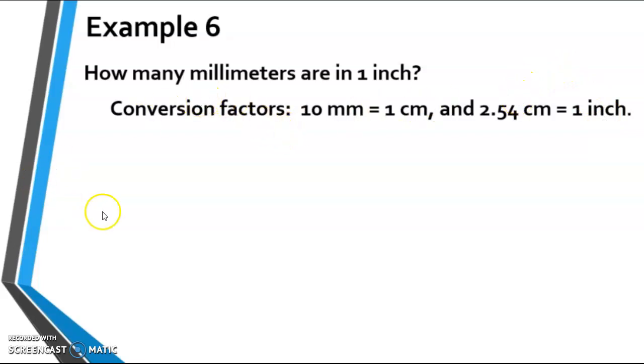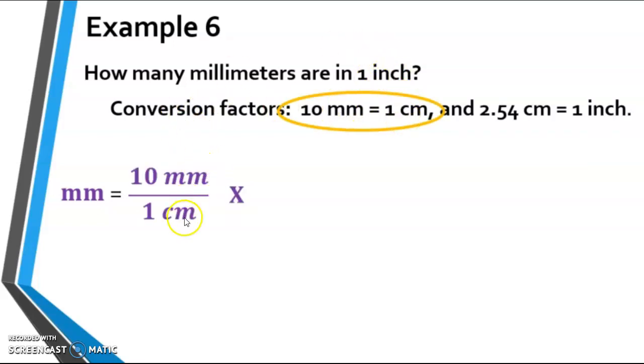Let's start with our desired answer though. We want to know how many millimeters, right? So there's our desired answer, millimeters. If that is our desired answer, that needs to be the top of our first conversion factor. So we need to figure out, do we want the first conversion factor or the second conversion factor to be first in our lineup? Well, again, if our desired answer is millimeters, we need millimeters to be at the top. So we are going to go with that 10 millimeters is 1 centimeter, and we're going to line it up that 10 millimeters is over 1 centimeter. Okay. So we've got our desired answer, we've got our conversion factor.